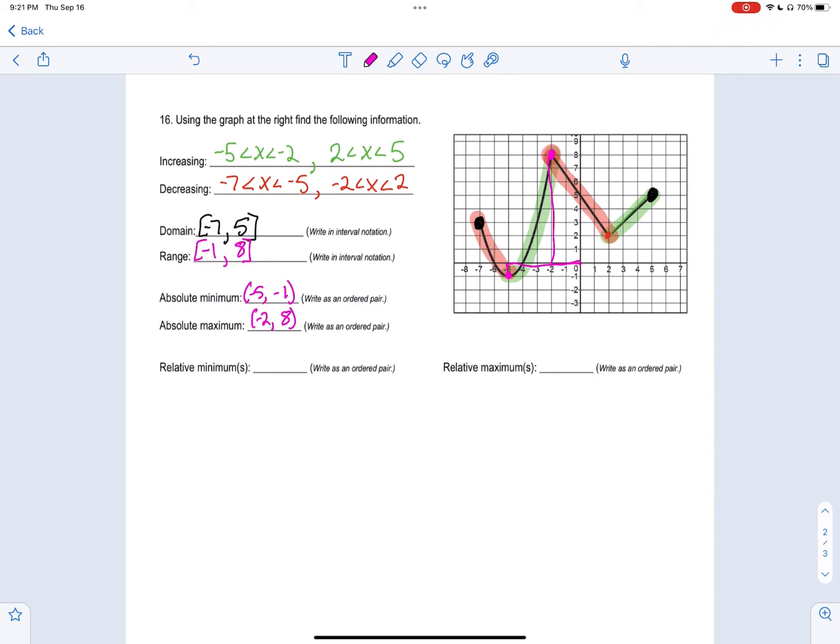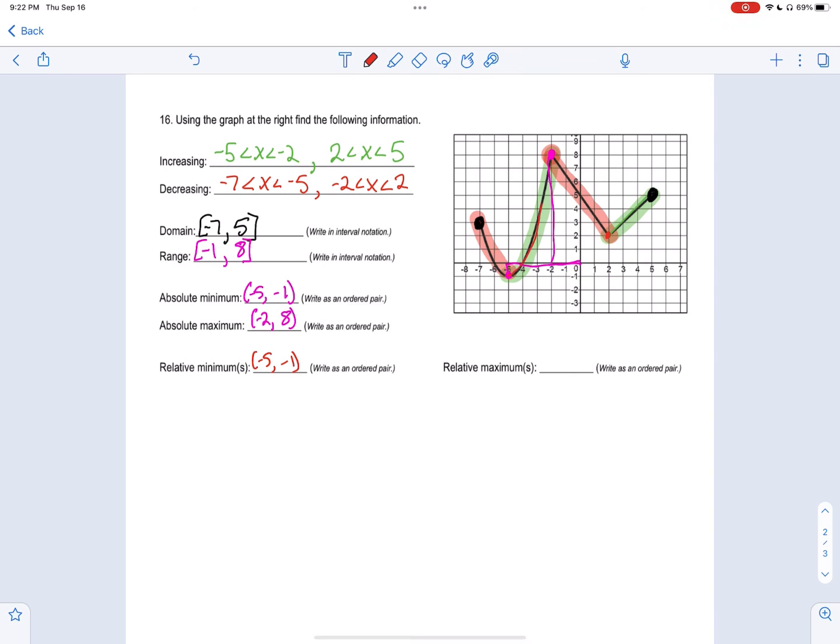Now, when we've discussed relative minimums and relative maximums, that just means the different highest and lowest points that we have had. And so if I want to provide the relative low points and the relative maximums that we have, I'm not talking about where my end points are for the graph, but where my minimums and maximums are in between the two. And that includes all of them, including my absolute minimums or my absolute maximums. So I know already that one of my minimums is -5, -1, because that's what's already been discussed.